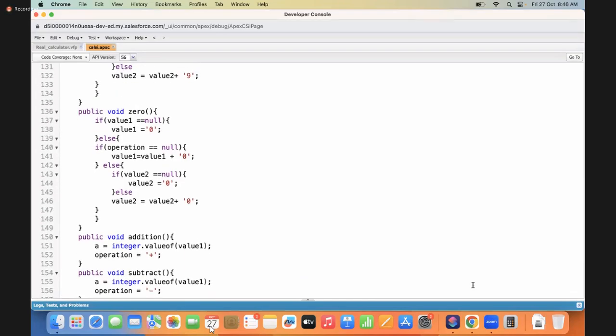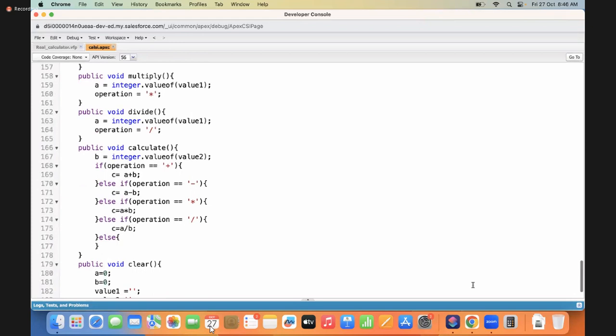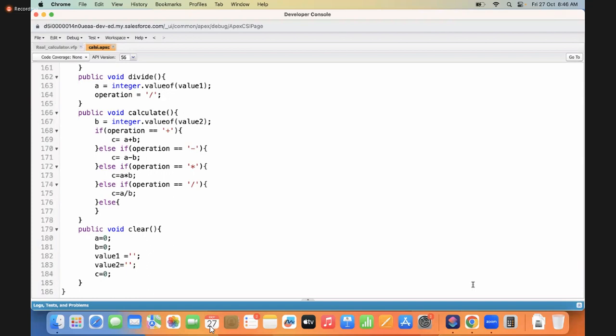From 131 to 156. From 157 to 182. Last, 186.